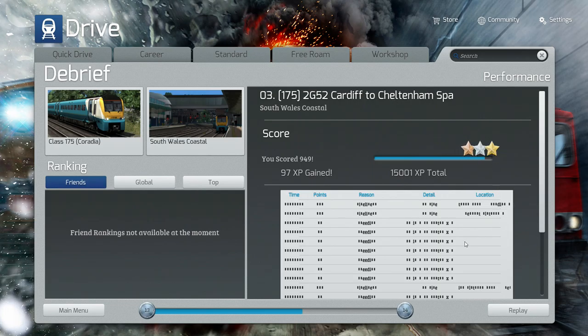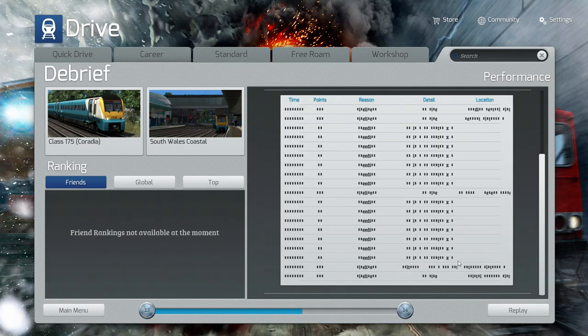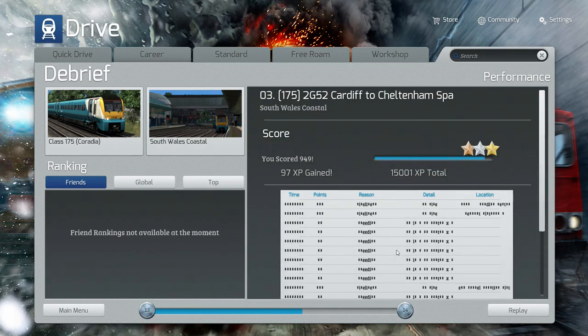Still not quite gold standard because we did have some speeding penalties. So I think these here are timeliness. This is where we gained points for being good. And these, of course, are speeding. I have no idea why it does this. It doesn't seem to do it on the other routes. On the other routes, it seems to be fine, but on this one, either that, or I've only played this route since downloading it, so it might just be a case of this route broke it for everything. I don't know.